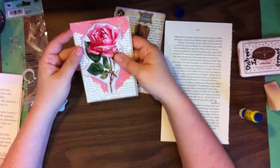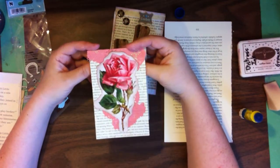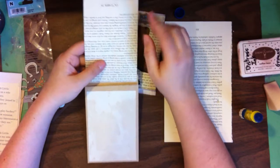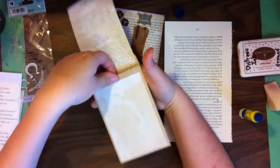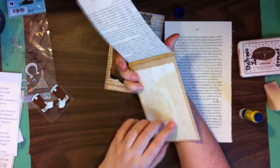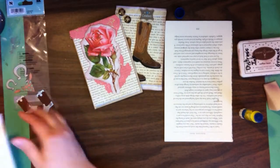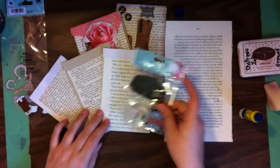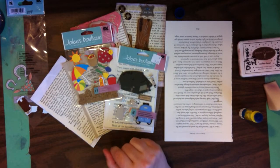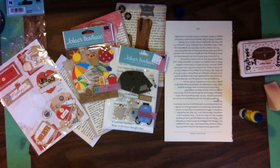And then with this one, it's a little more girly. Could be used for Valentine's Day, or just like a romance type one, or even a Victorian one. You can put something here. Again, you can access the envelope right here, right on the back. I think these are going to be great, and I can't wait to finish up these ones here. And I've got, like I said, different themes that I was going to try out here and just use up some of my big sticky things.